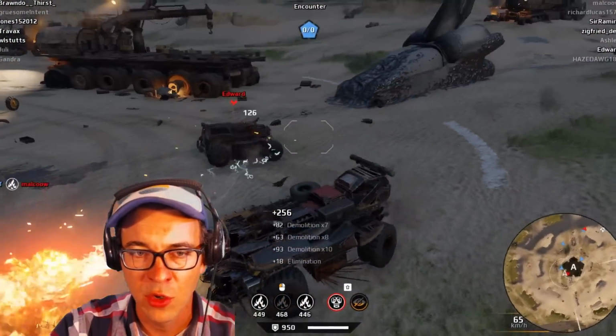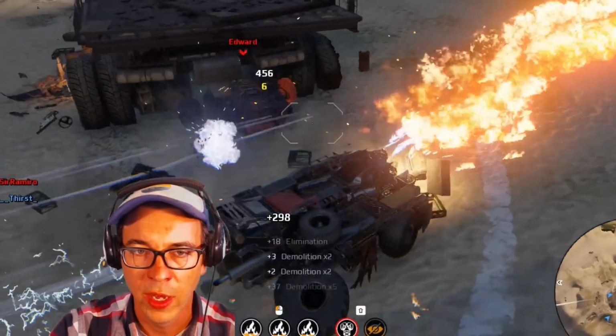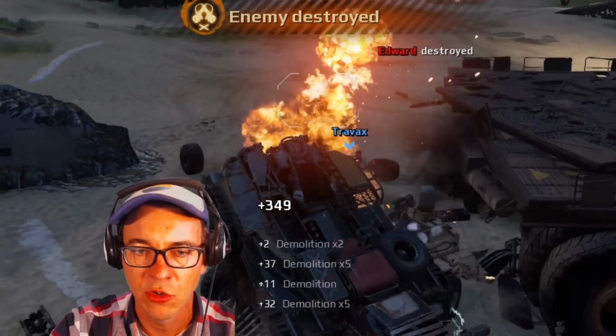I picked this build because I knew I could drive it, because all I have to do is go near the enemy and hold left click. You know what? I wish there was a build for real life that lets you just hold left click.